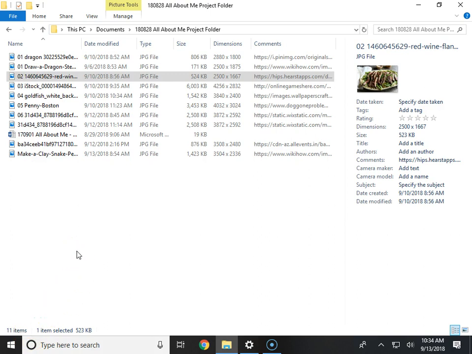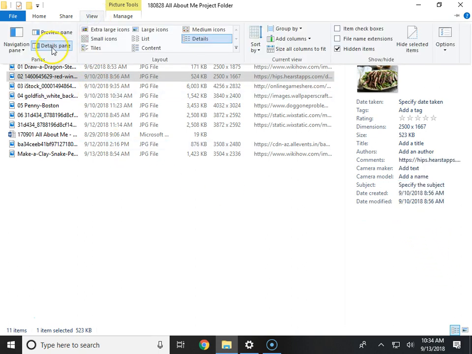So to make sure that your pictures have everything that they need and that they're large enough, you want to have your File Explorer view set to where you can see the dimensions and the comments where the image addresses are stored. You can't do that if you don't have this details pane open. As you can see, this is where I can access the comments field.